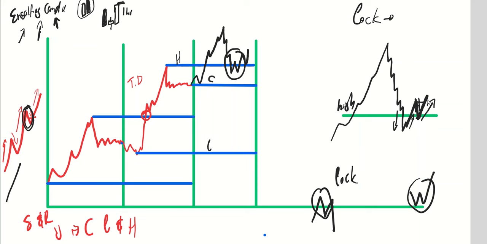Okay, so once they do this, you can enter. But I said prerequisite, this second leg must give an engulfing candle, and if there is an EMA, it must close inside of it. Okay, then we take it back to this high. So easy. We take this move back to this high. So the same applies to here. If we're going to take it here, we want to take it back to this high.